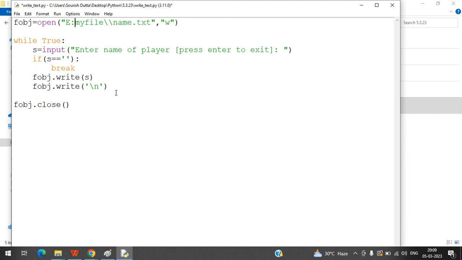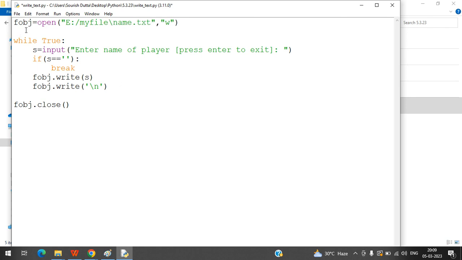Another thing, we can give a front slash by removing this one, and this is the familiar structure for Linux. In Linux there is no backslash, so they use front slash. That is a better thing to do.